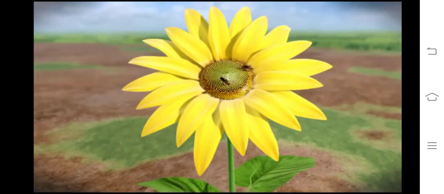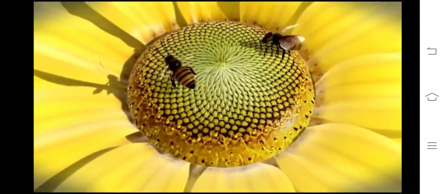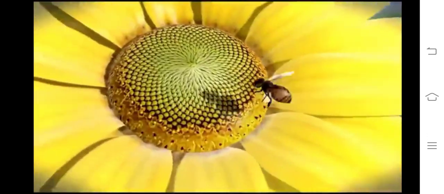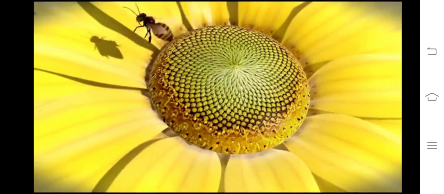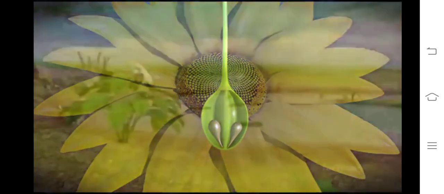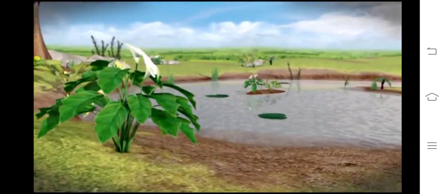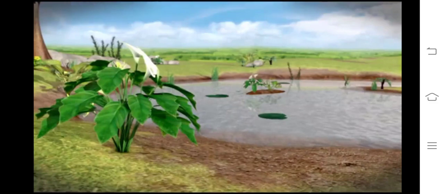When this little pollinator lands on a sunflower to gather nectar, its legs will be dusted with pollen grains. As the bee travels to another flower, it will leave behind some of the pollen when it stops, and this will be collected by the stigma. Eventually, the male pollen will unite with the female ovule during fertilization, and the ovule will become a seed. Besides insects, wind, water, and other animals such as bats also help in cross-pollination.